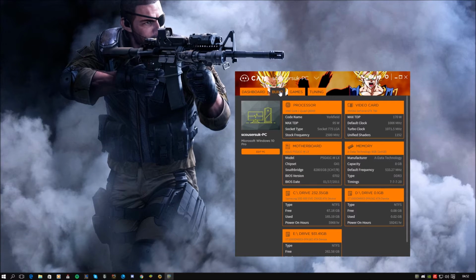Here is the full build. You can see my processor, my video card, memory, motherboard, and my drives. Now this is a bit strange. This isn't really a drive. I don't know, I messed up somewhere and I've got a little tiny drive, 200 meg, or 20 meg, whatever it is.